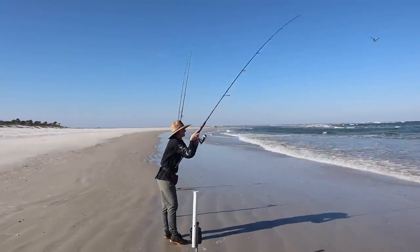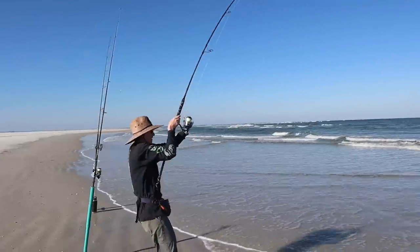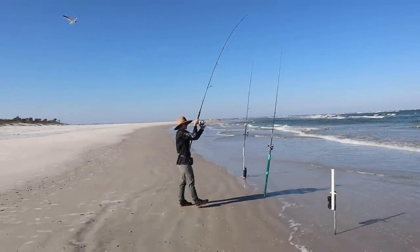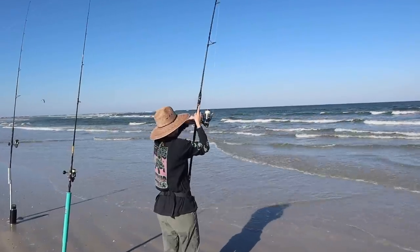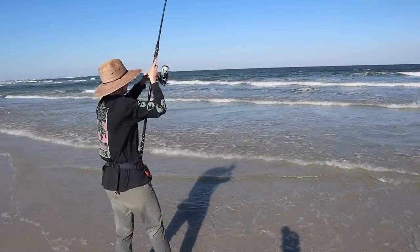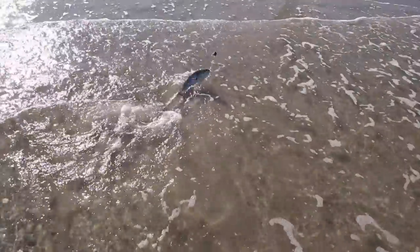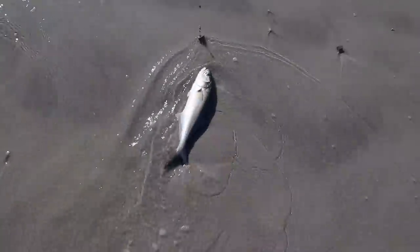Whoa, you got a big fish. Yes, oh my gosh. Holy cow, that's a big one. No, it might be swimming towards you. Is it on? Yeah. Whoa, I see it in the surf. Whoa, big one. Nice. Holy crap. Nice fish. We gotta let this one go too.